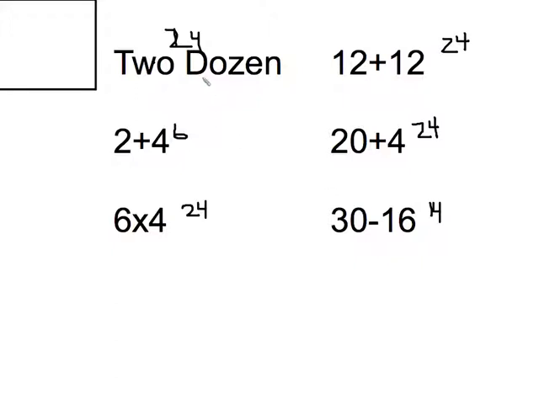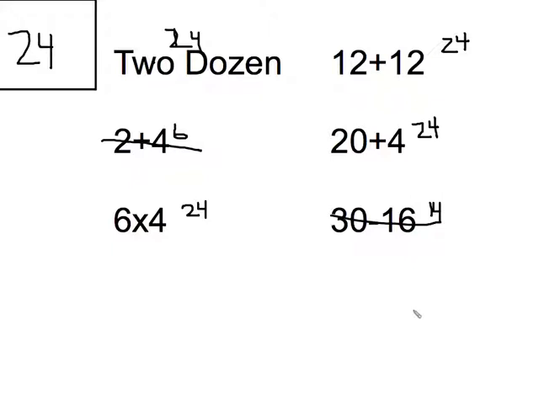So looking for a pattern, I noticed that the number 24 came up several times. That's going to be the name of this box. You should have crossed off then 2 plus 4, because remember it's not really a 2 and a 4, it's the 2 tens, which is your 20, and then your 4 ones, which is your 4. And then also this 30 minus 16 was incorrect. Now if you paid close attention to the directions, I say that you needed to add 4 more.